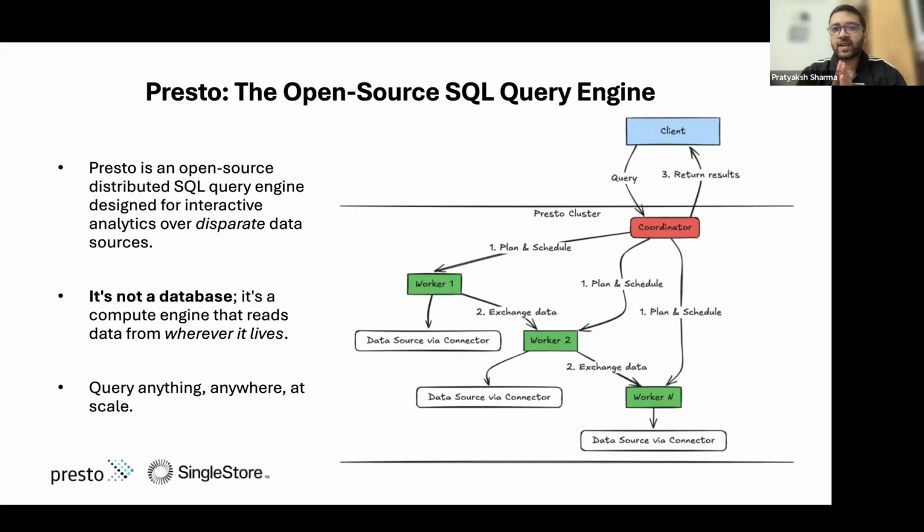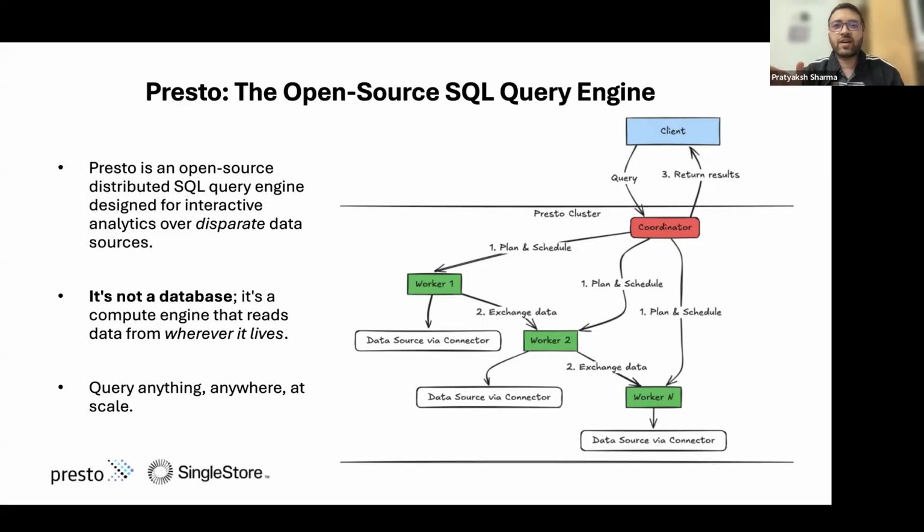The storage layer is basically responsible for storing all the data for you, and the query engine or the SQL query layer is basically responsible for accepting the queries from the end users, doing the processing and returning the results back to the end user. Because Presto is a SQL query engine, Presto is not a database. Presto is not storing any data for you. Rather, it is only querying the data in place. Wherever your data resides, Presto will be able to query it at that location itself.